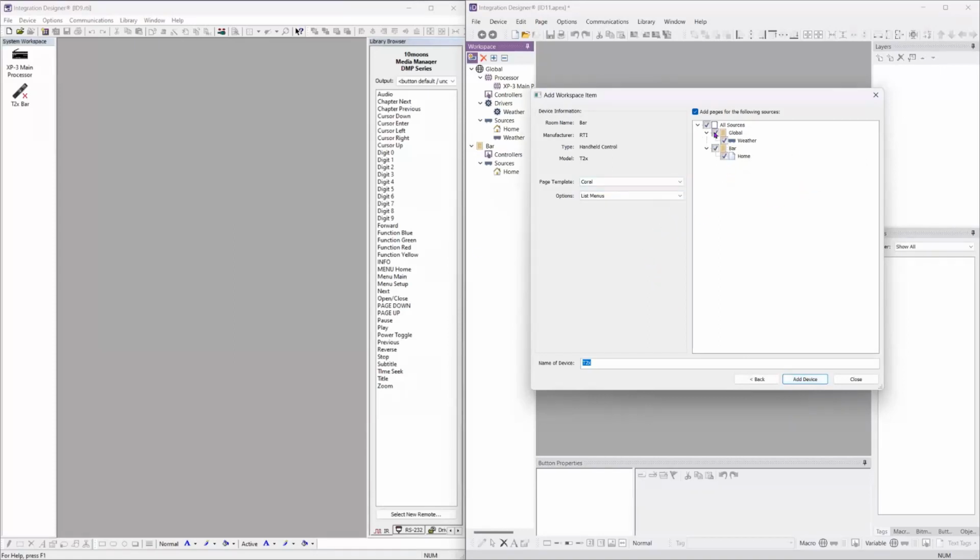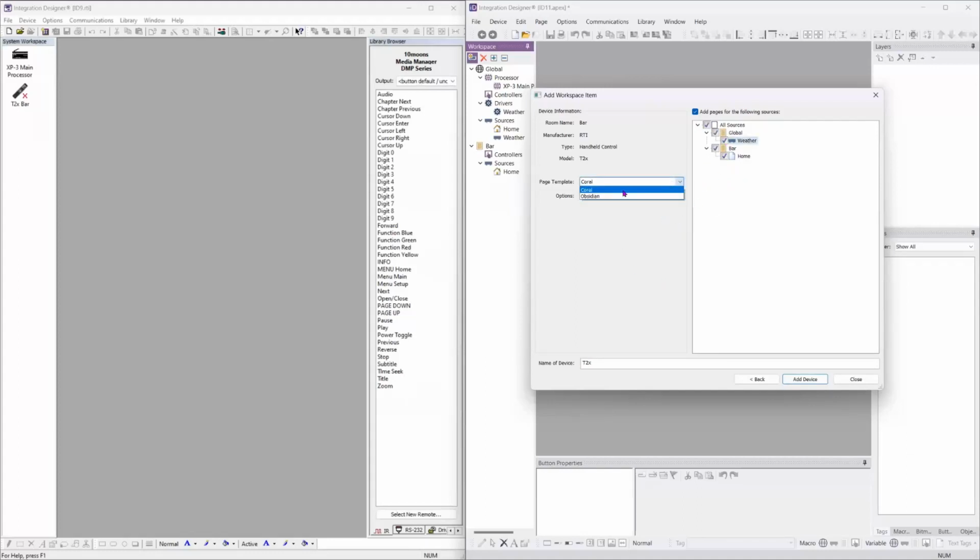Do you need any pages? Notice that we've already added in the weather driver for us. And of course, you don't have to use it, but you certainly can if necessary. And then a home page. I don't need to add those in. It's going to do it automatically for me. I can deselect it if I don't need them.